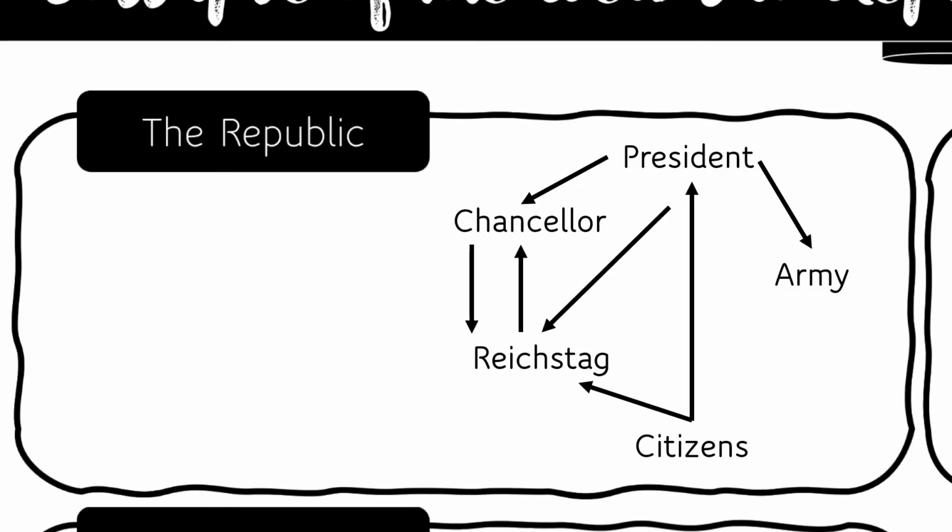The last instrument of government that existed was the Reichsrat. This was the second house of the Weimar Republic and was appointed every 4 years. Unlike the Reichstag, it was not elected, but appointed by the various provisional governments and represented the different regions of Germany. It had existed in previous incarnations of the German constitution under the Kaiser.